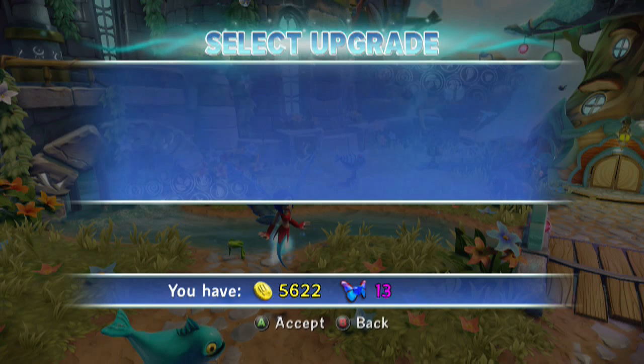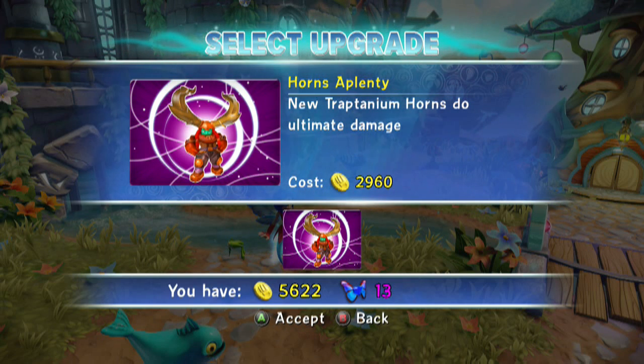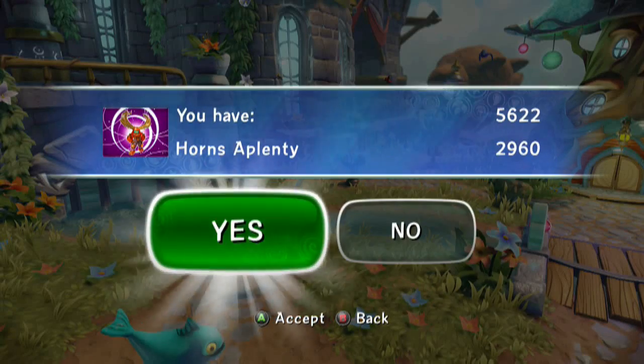Now the horns do change. If you don't like the more rugged, wild, natural look, don't take this. If you don't care, take it. If you want extra damage and don't care about the aesthetics, take it. $29.60 is our price with the discount. Horns of Plenty, new Traptanium horns do the ultimate damage. So I'll go ahead and grab that.